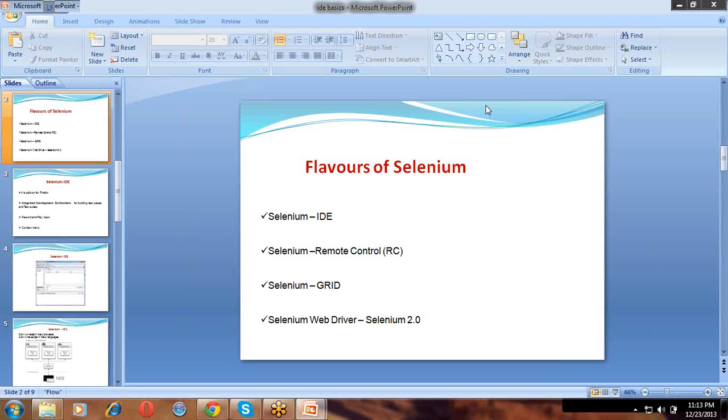QTP can automate SAP applications, PeopleSoft applications, Siebel based applications, but the major chunk of people now are going for web automation. Any business now wants to go on web. So there are more and more websites, and more and more possibilities of projects on web-based applications.